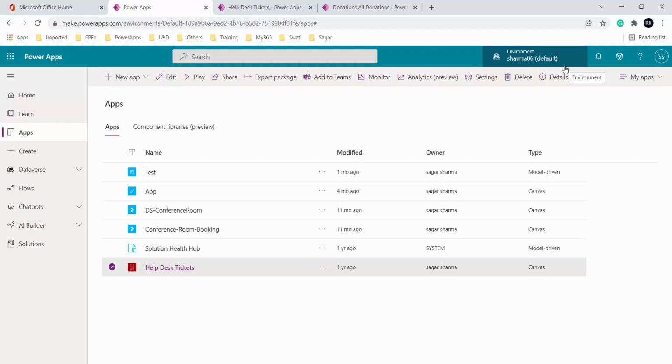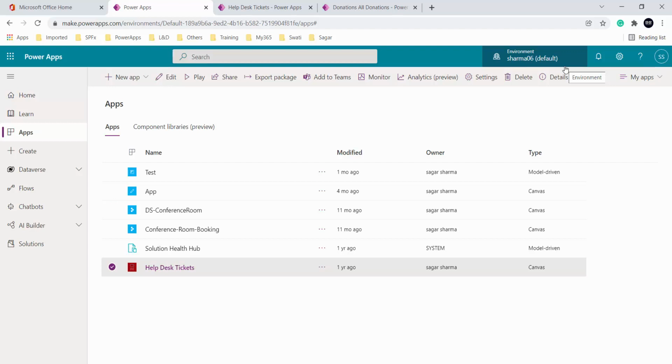This is one thing. Whenever you are doing any development, creating any new app, whether it is a canvas app or model driven app, it is a very good, Microsoft recommended practice to create a new environment.